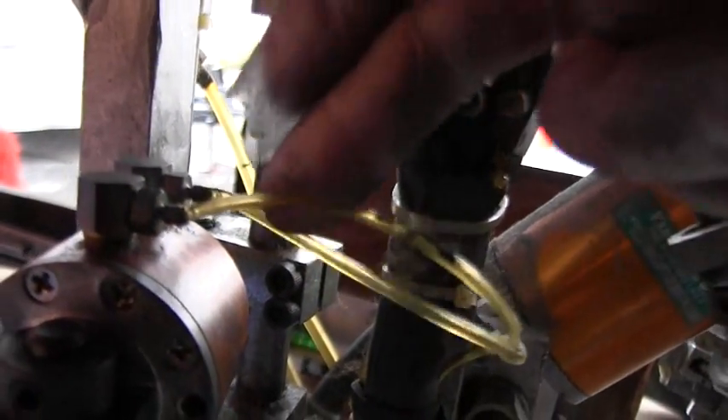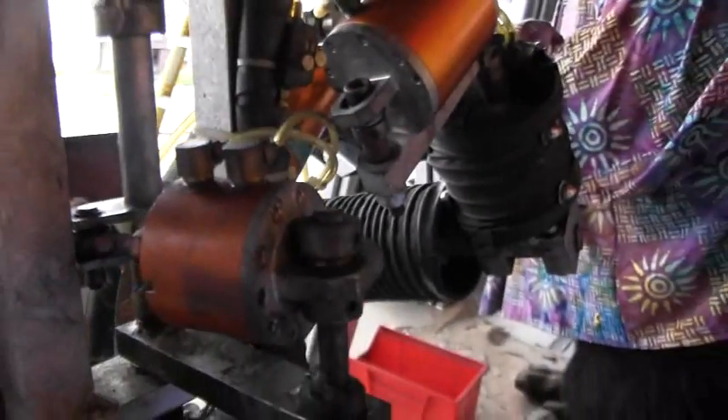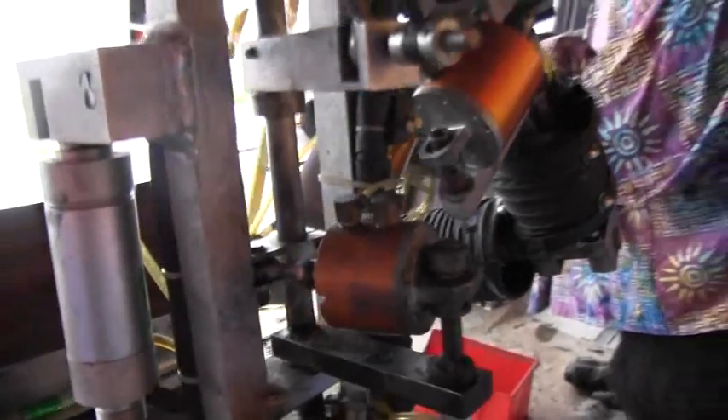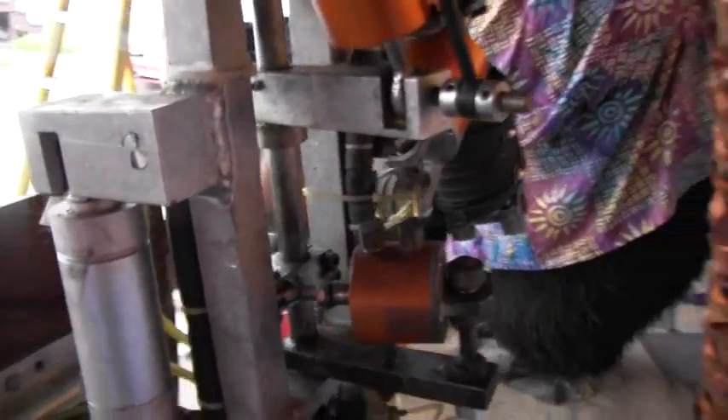This is a fix we're doing right now — these are going to break and you'll have a big air leak inside your character. We're going to trim these and put them back on. It's a small repair, but only small once you've completely dismantled the character. Trying to get in there without dismantling it is more difficult.